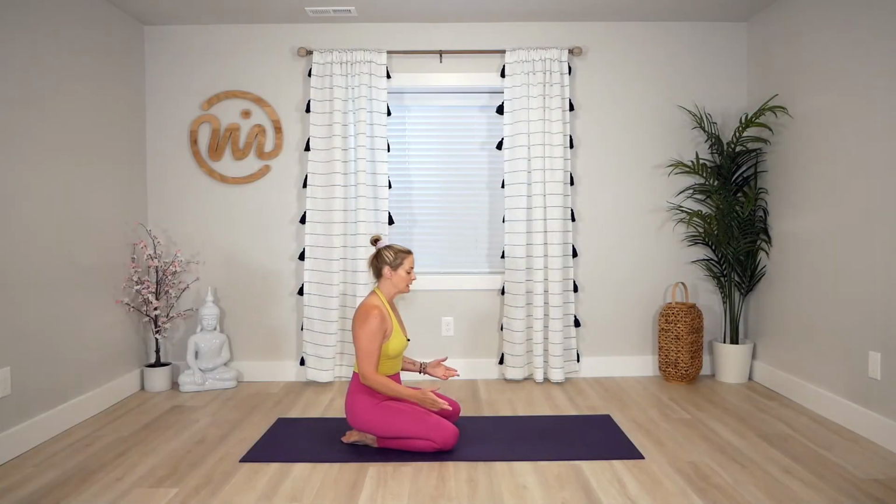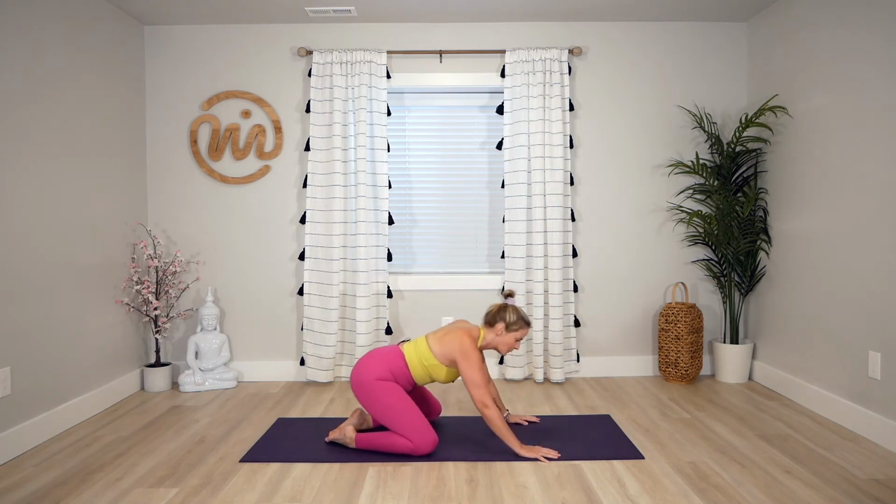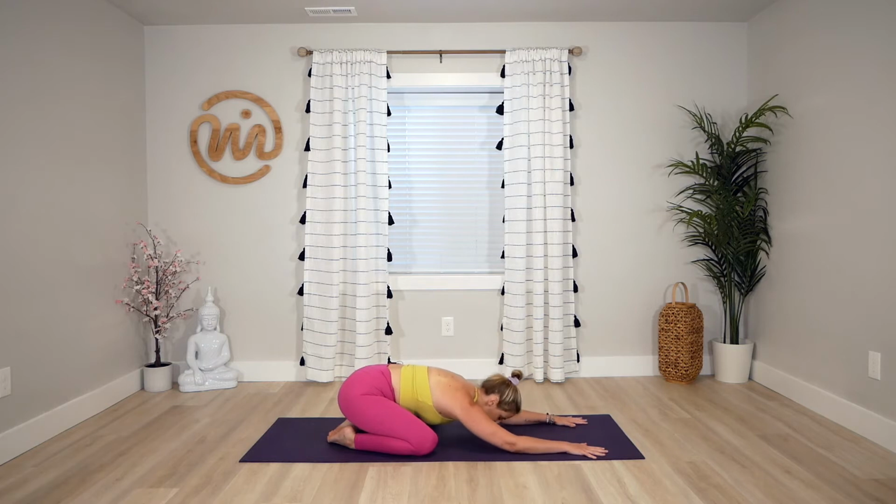All right, Omis, we're going to begin at the back of our mat in child's pose. Go ahead and bring your big toes to touch, knees open wide. Allow the forehead to rest down to the floor. And if this is too deep for you, you can always bring your knees closer together.